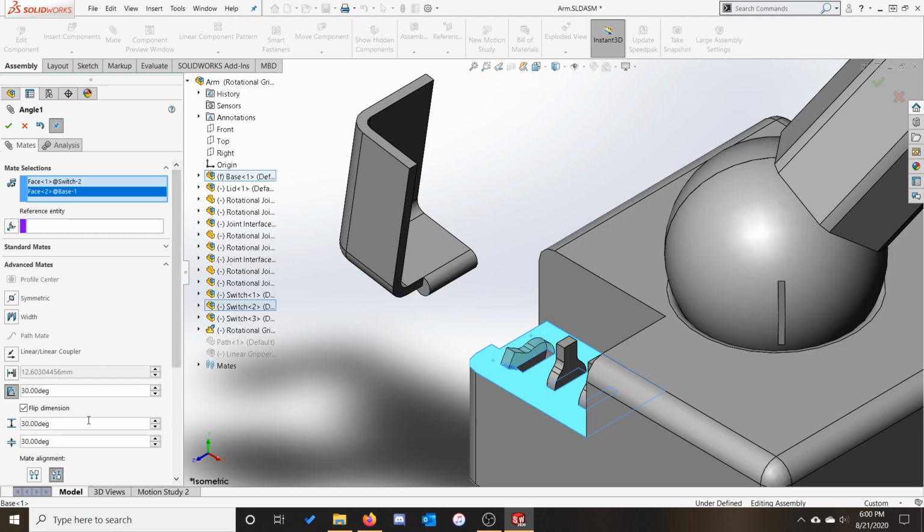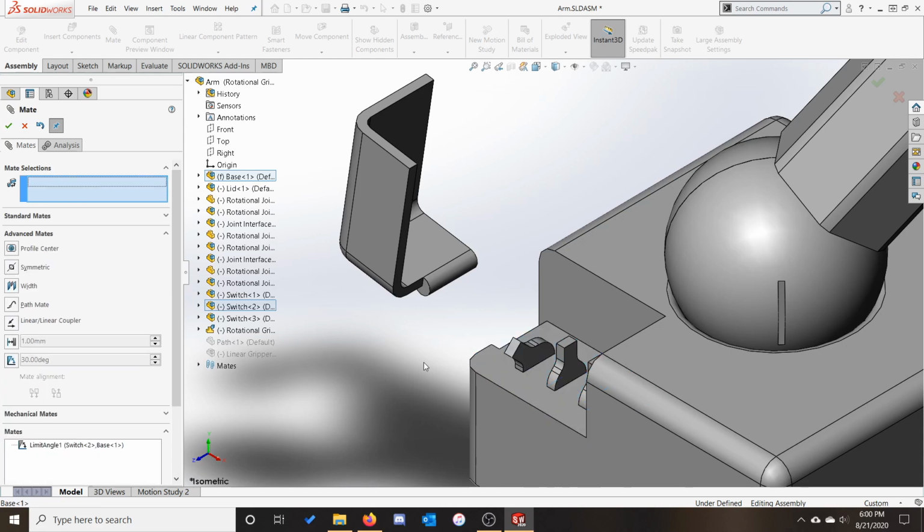And once we have that sorted, we can set our new minimum and maximum values. Let's set it so it has a minimum value of 45 degrees and a maximum value of 135. Cool. Now we can hit our green checkbox, and we see that when we left-click drag on the switch, it gets stopped whenever we try to push it beyond the boundaries. This works as one of the ways that you can manually add limit collisions to your assemblies, and it keeps your parts from clipping into one another. I'm going to leave limit distance as an example for you to experiment with on your own.